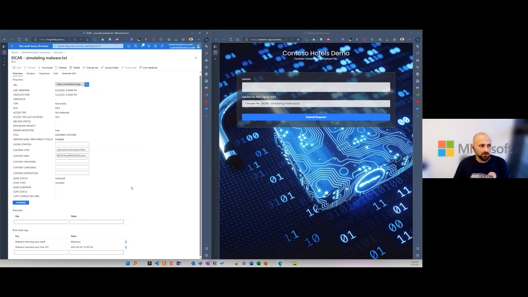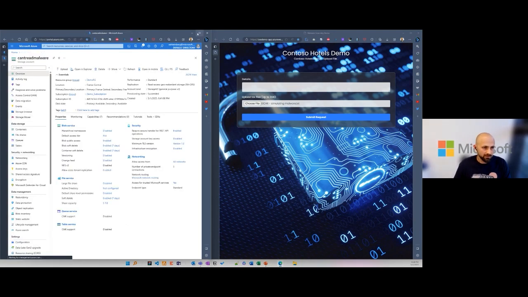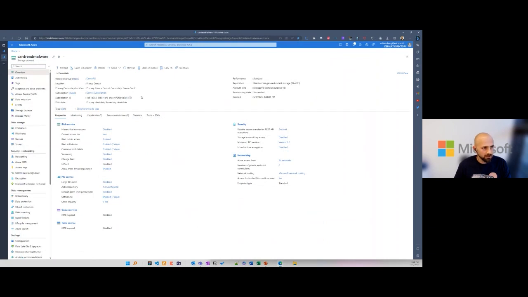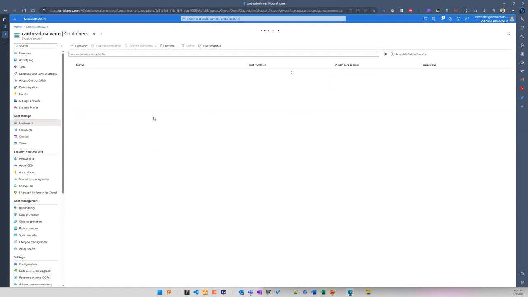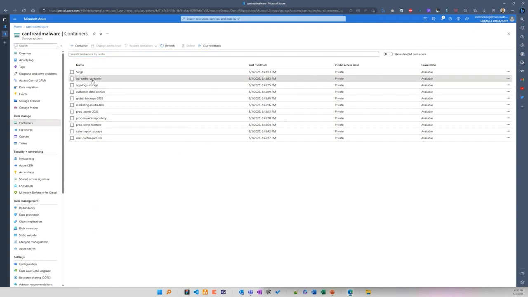But what if you want to lock access? So this is another example, and I'll make it a little bit bigger. This is a storage account where I blocked all the options to access with keys, with different tokens, and I only allow access with something that is called attribute-based access control. And this allows roles to access the data based on different conditions. And the condition that I have set here is that I can't access the data unless it was scanned and it is clean. So let's see an example.